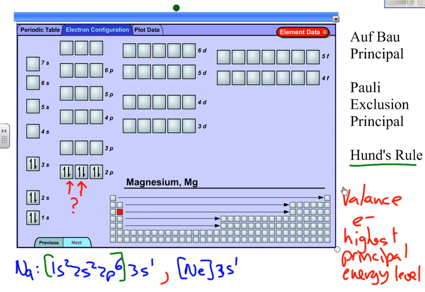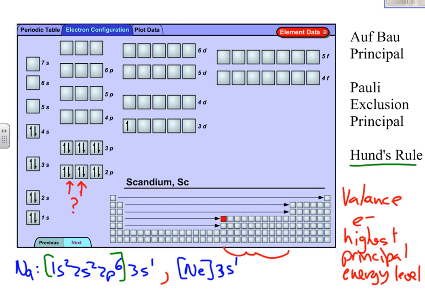Go on to magnesium, 3s2, aluminum, again following Hund's rule, spreading out. We can go through the whole third period of the periodic table. Everything seems to be going all right. Potassium, calcium, scandium. So now we are into the d block of the elements. All right, so here's our d block. You notice that we do have the periodic table listed in the expanded form here. So the lanthanide and actinide series are actually included in the table.